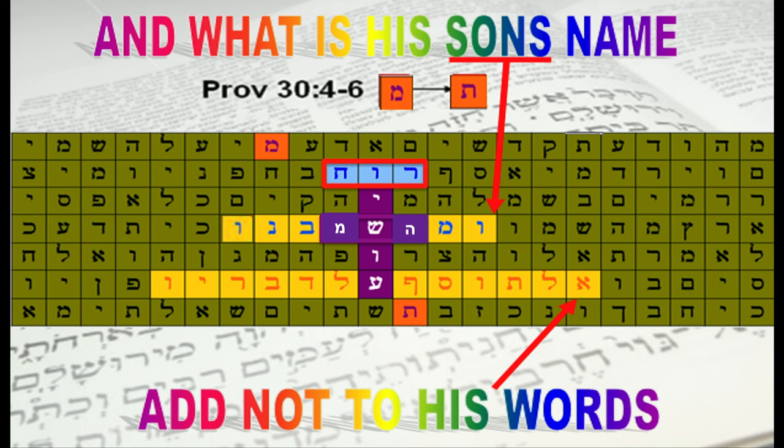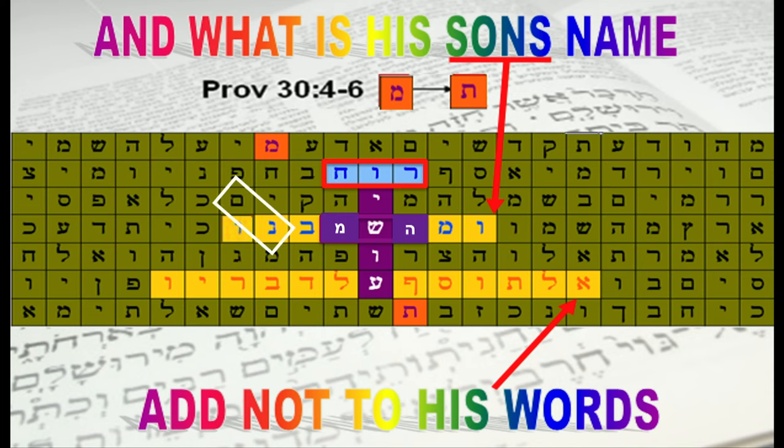But this morning, the reason why I added this, God showed me something else. Here I am reading the Torah portion, and his name is what in Exodus 16, 31? His name is Manna. So I thought, well, wait a minute. This is all about his name and his son's name. So if his name is Manna, I got to see if Manna is in this verse. So I go and I look, and right there is the Mem, Noon. His name is Manna as well.